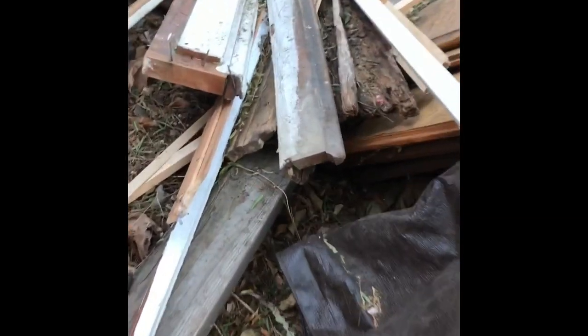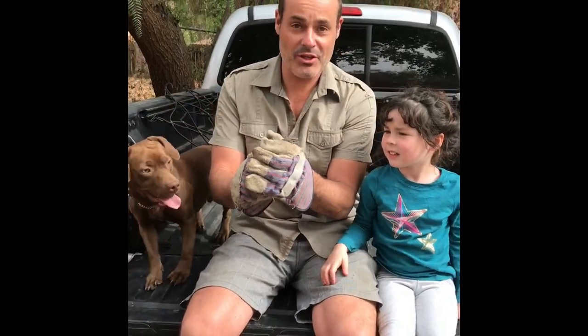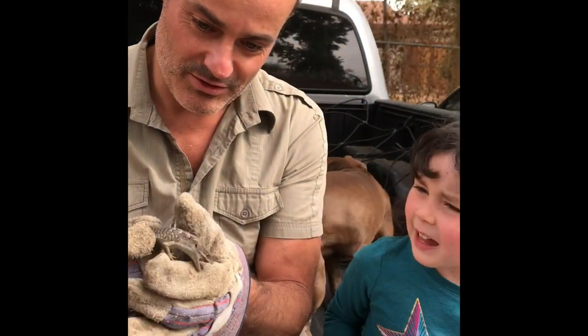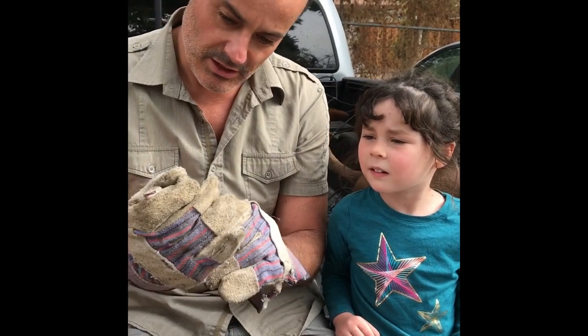Nothing there. I was turning over the logs in this log pile and I found a really big western fence lizard — the ones that we have lots of around the house. So I'm going to put my gardening gloves on because there's lots of nails sticking out, and then we're going to try and catch this big guy. After much turning over of logs, we managed to find this big girl. That is a big one — she's very strong and also she can bite. Actually, this isn't a fence lizard. This is an alligator lizard. It's a lot bigger.